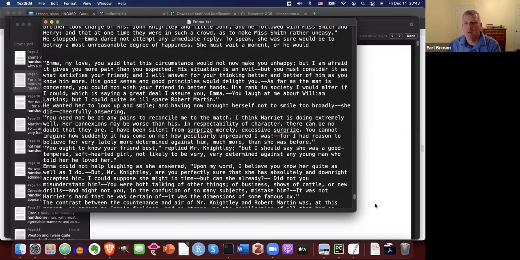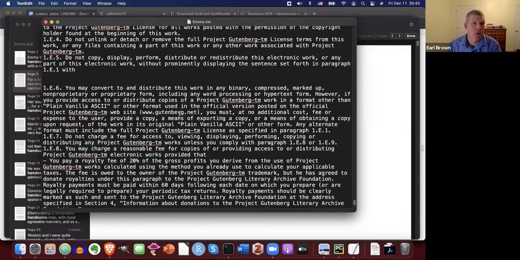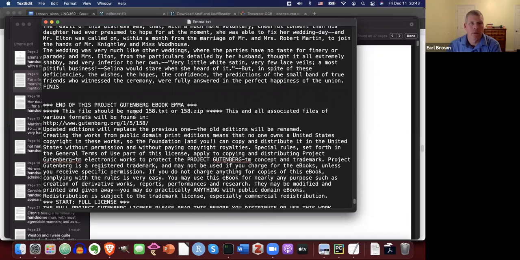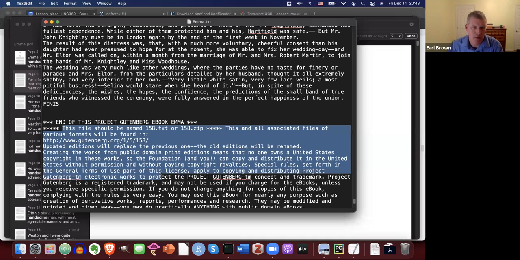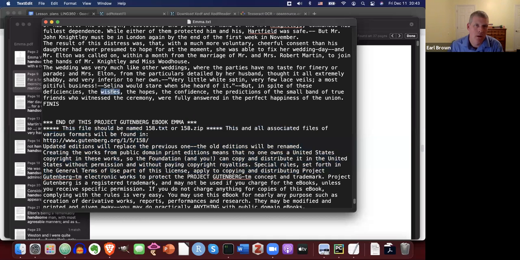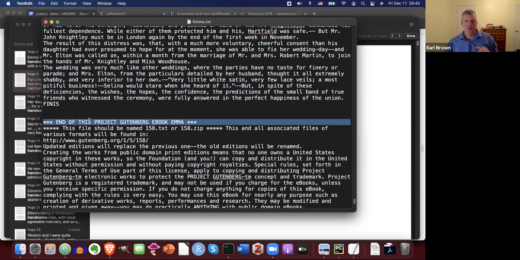which begins with, let me see, it's still farther down here. Here's the footer of Project Gutenberg. Let me scroll up right here. See that right there? That's where the footer starts. It says end of this Project Gutenberg ebook Emma. And then we have license information and other information about Project Gutenberg that's not part of Emma, right? And so you can say, okay, look for that starting thing and then start paying attention to these lines. And then when you hit this line that has this phrase in it, stop paying attention. Just break out of the loop that's going over the lines and don't print any more lines. Okay.